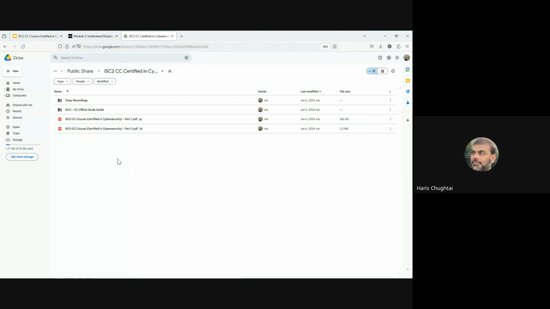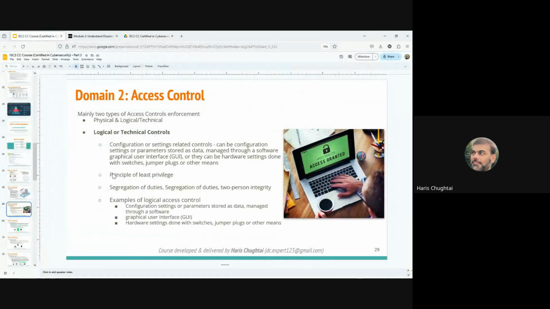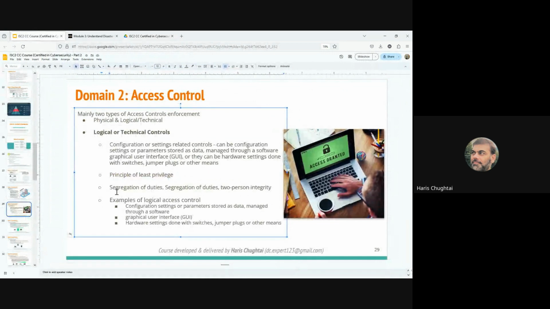But at the same time, if you start coming here and deleting the file, that's not the access you should have, right? In old days, people used to give full access. Now the principle of least privilege came, meaning that you have access to read, but you don't have access to write or delete anything. So this is the least privilege, right?